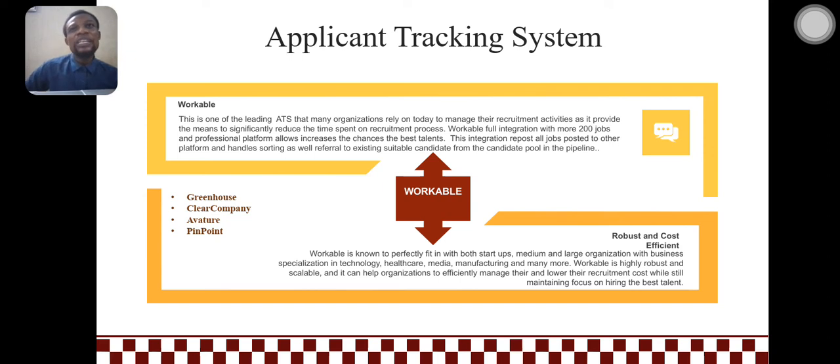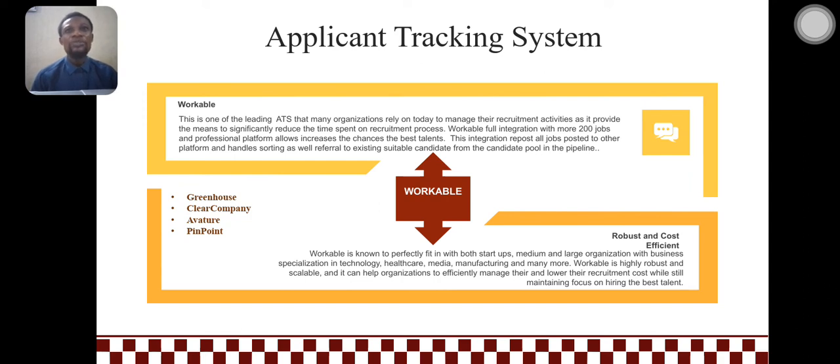And this is one of the leading ATS that many organizations rely on today to manage their recruitment activities, as it provides the means to significantly reduce the time spent on recruitment process, which is something that is very crucial to organizations. They want to be able to speed up the process, get the best talent on board, and save cost.